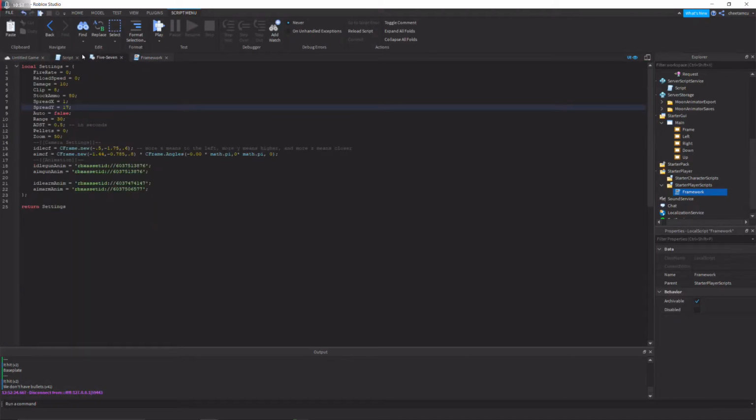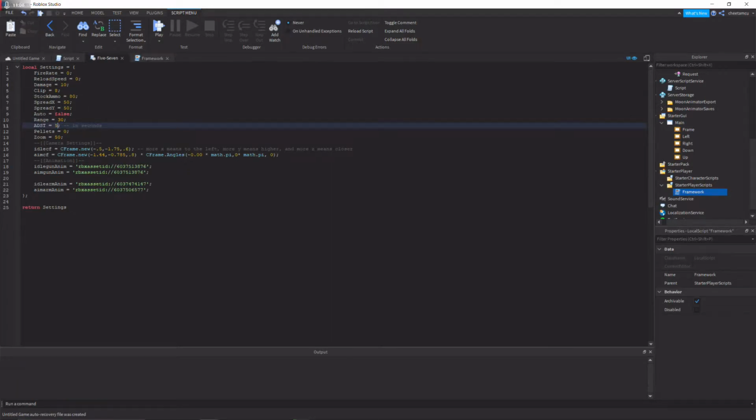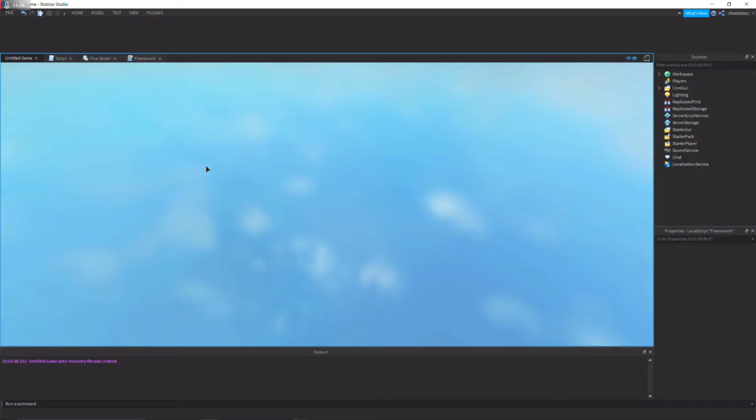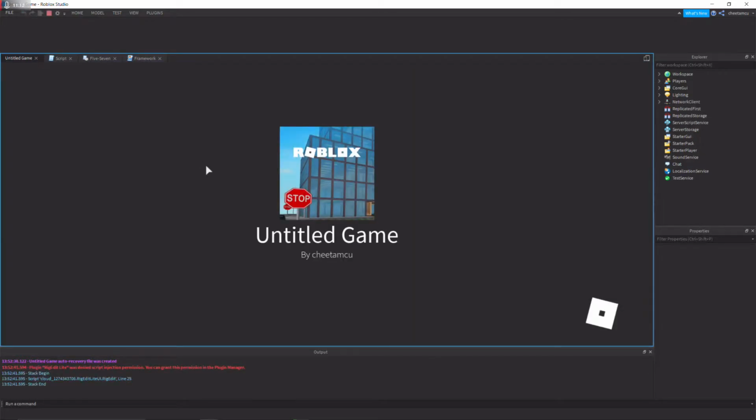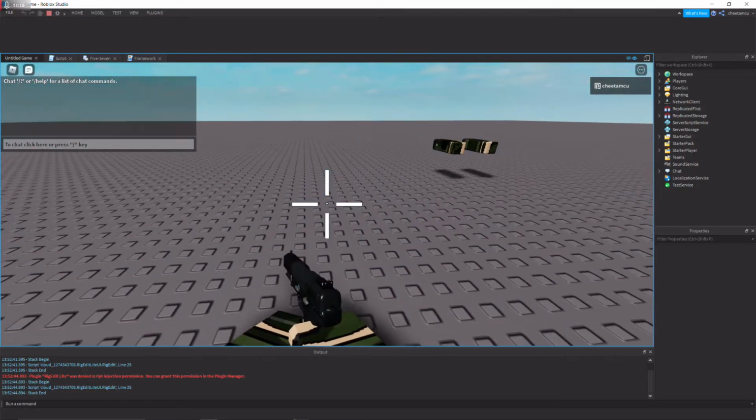But if we make it something crazy like 50 and 50, and we make the ADS like 5, it's going to take us forever to zoom in, so all the shots are going to go off, and they're going to be really spread out. Well, I guess not that spread out.